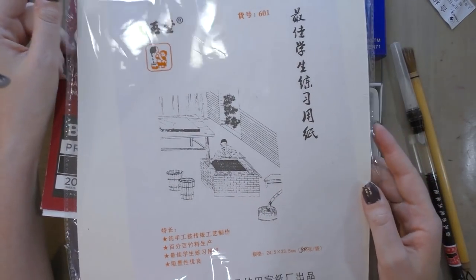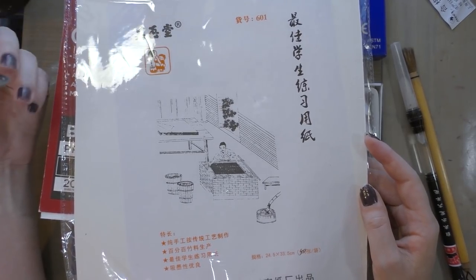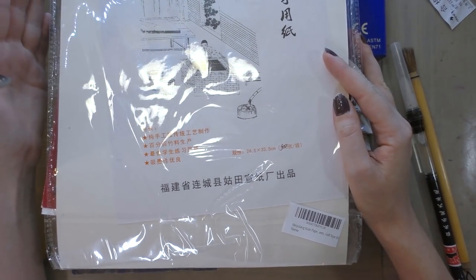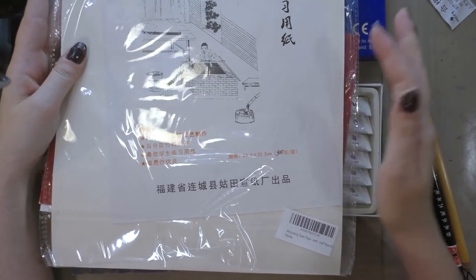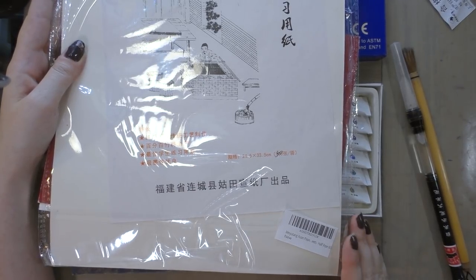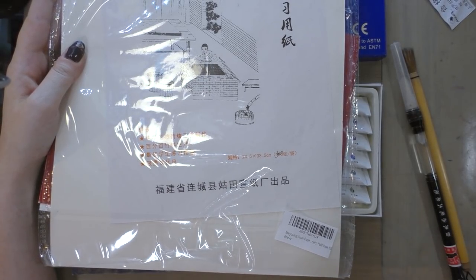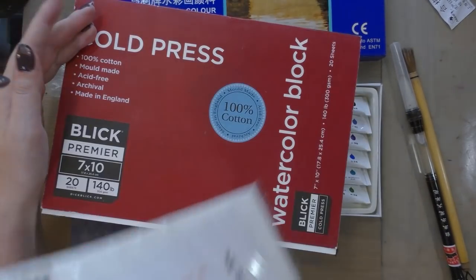And on Amazon, of course, I could not find anything about the sizing, but it comes in 2 main types, sized and unsized. I was looking for the size because I'm very interested in learning how to do Gongbi watercolor, which is beautiful, very colorful watercolor with very intricate, beautiful line work. Unfortunately, I couldn't find any information on Amazon regarding whether or not it is sized or unsized. I did, however, find information about ripe paper. So this is half ripe Xuan paper.